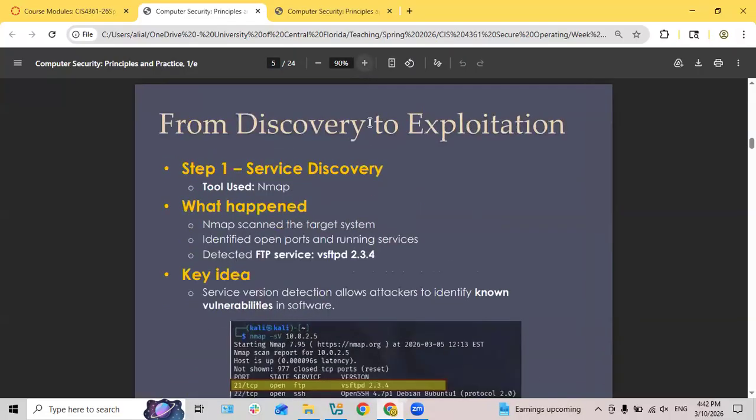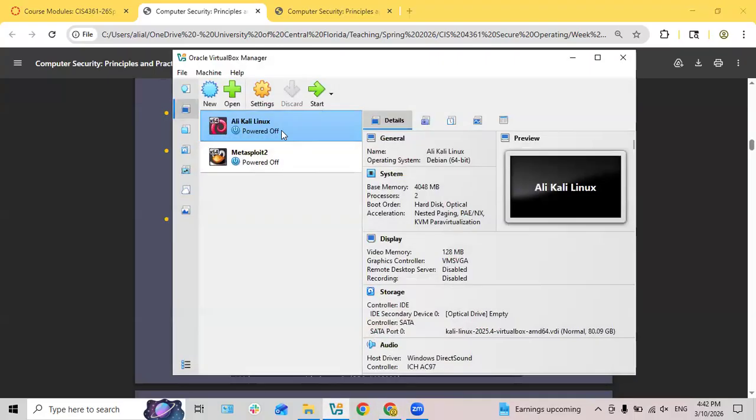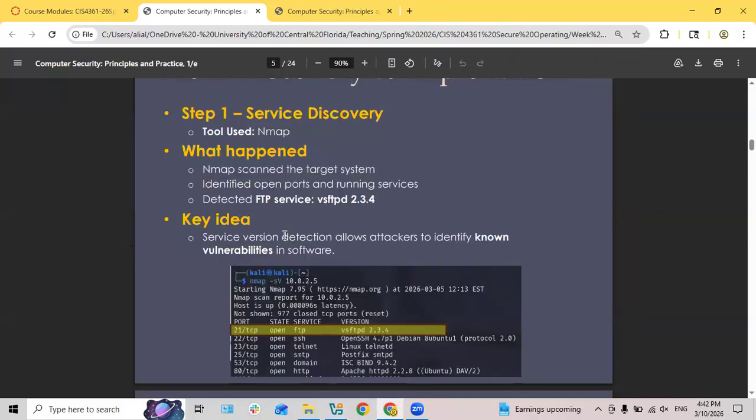So we did this in the last lecture. I'm going to launch my virtual machines because I will need them, whether for this or the other chapter. Last lecture, we did Nmap scanning, identified a target system, and found a vulnerability in the file transfer protocol on port 21. Then we wanted to exploit this vulnerability.